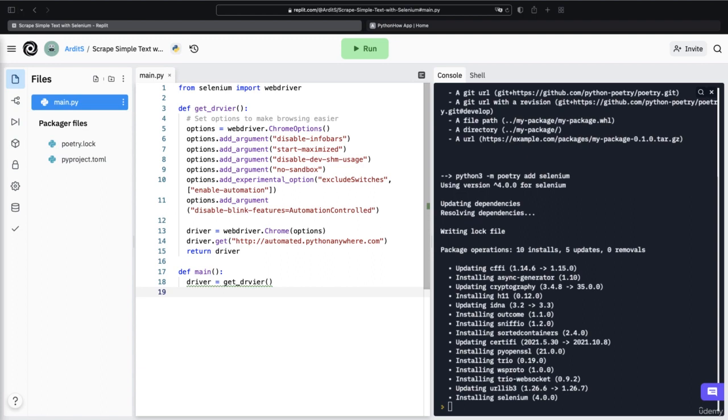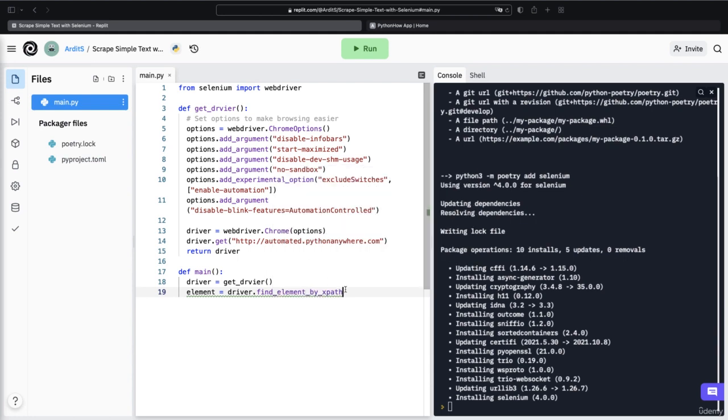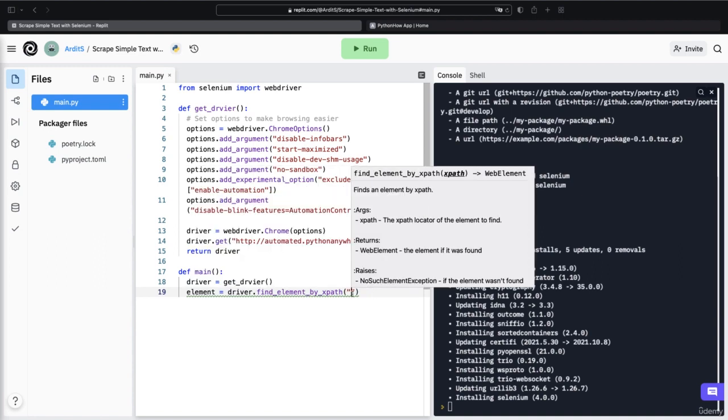And with that driver, now we extract an element from that driver. So driver.find_element_by_xpath, which is down here. Yes. And this gets the xpath as a string. What is the xpath? Well, let's find that out.